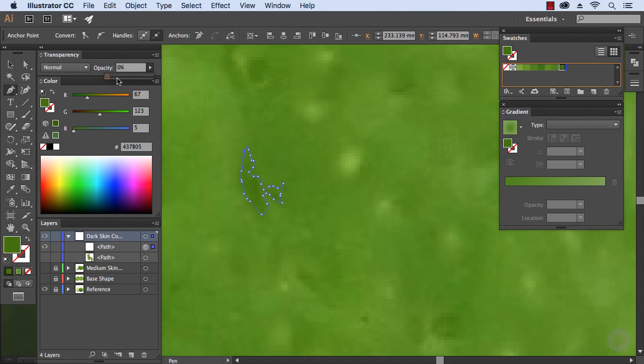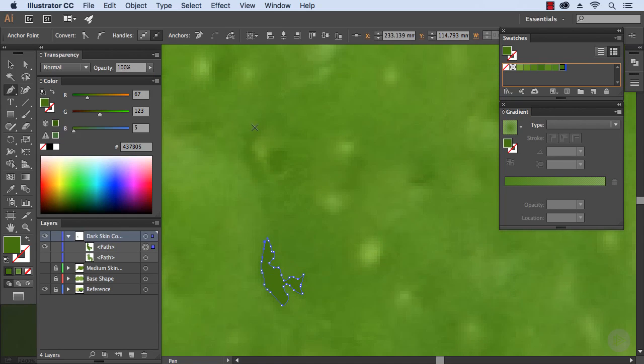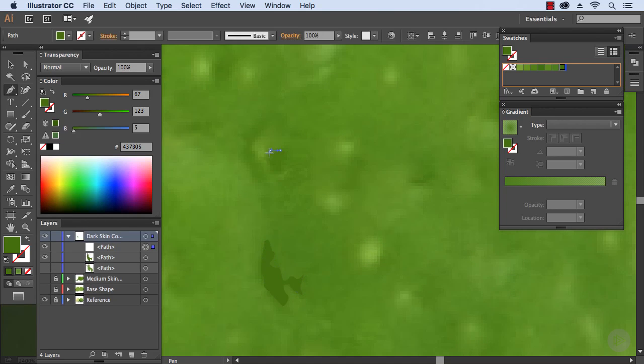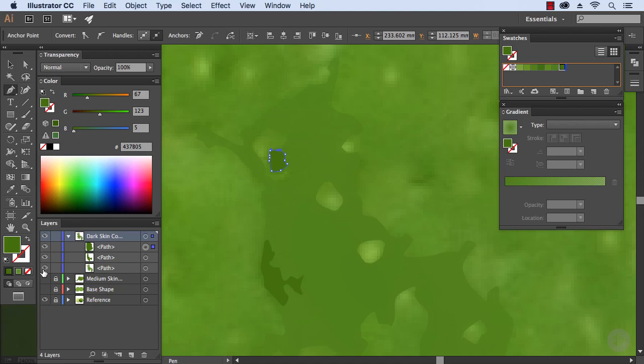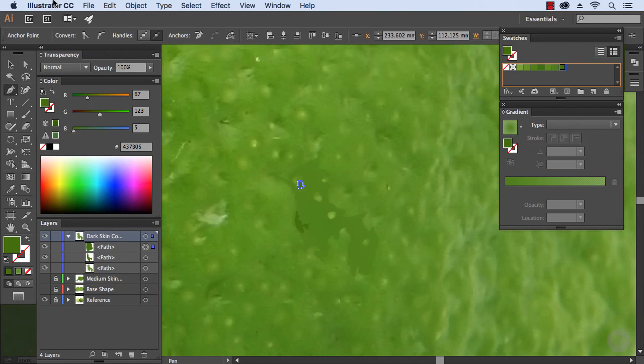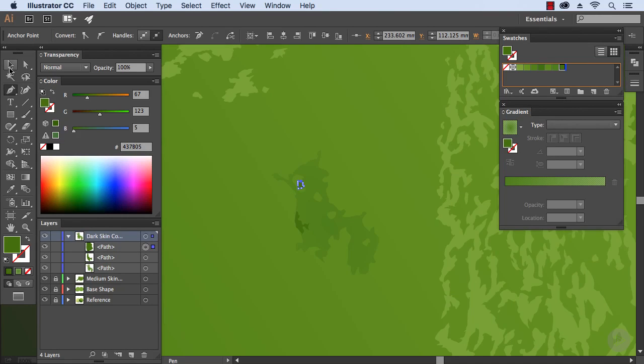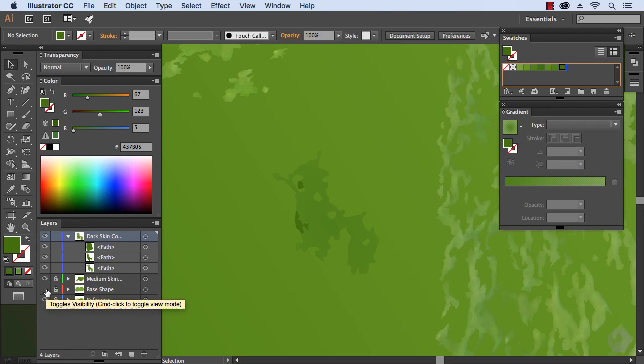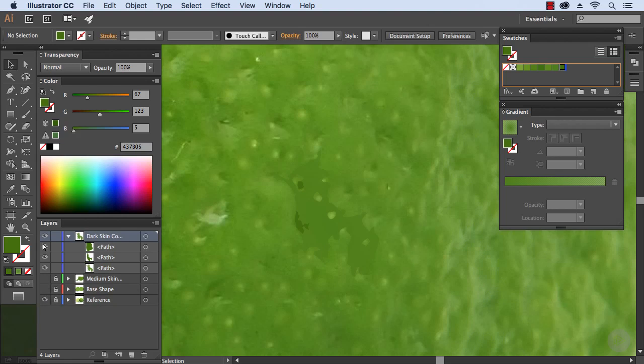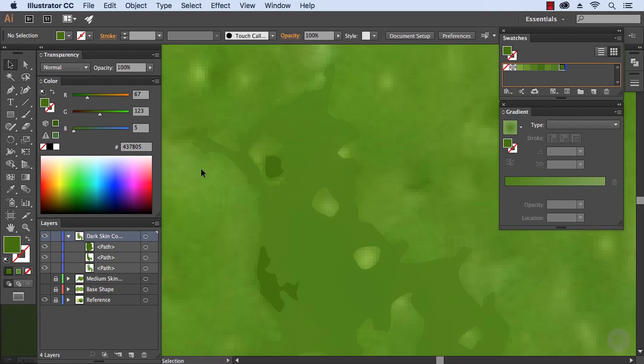Put our opacity up, and we're going to draw, just for example, this shape here also. Okay, now let's turn back on the opacity, and we can see that we've got the dark skin contours in there as well. So we'll just turn off the base for a second. Right, so again we're going to use the same technique to do the blending. But what we shall do is, again, we're going to get a gradient. All right, and we can use the gradient we've already got.